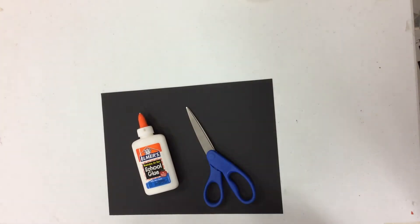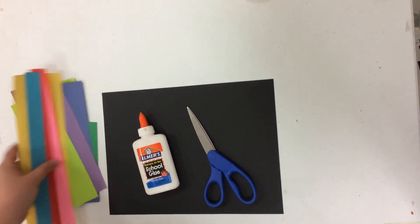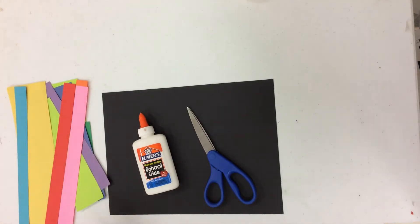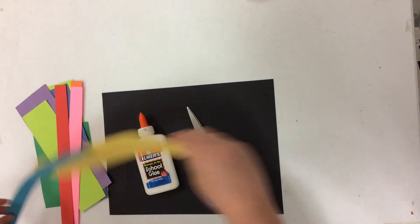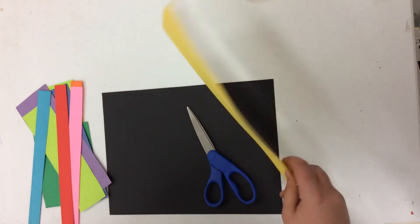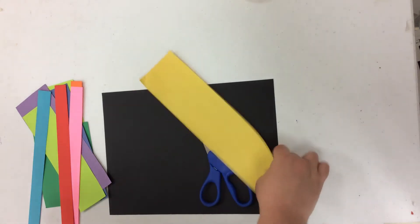So how do we turn something from 2D into something 3D? Here I have a variety of colorful strips of paper that I'm going to show you how to create every technique. The first thing that we need to learn about is how to make a tab. How do you make a flat sheet of paper stand up on its end? It's got such a thin edge that adding glue to the bottom of this doesn't make a lot of sense. So instead, so it doesn't fall over, I need to create some feet.